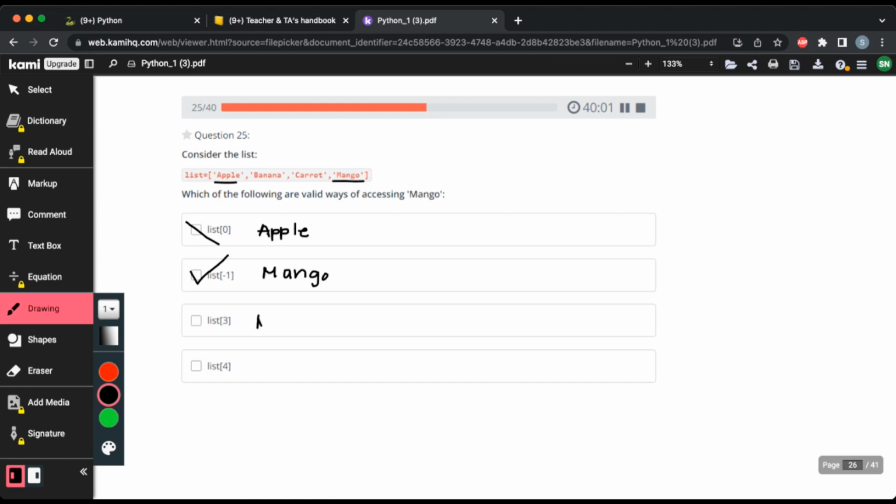So this will also print mango. So this would also be correct. And for the last one, if we do list index 4, it will be 0, 1, 2, 3, 4. It doesn't exist, so this will actually give us an error. So this does not work either.